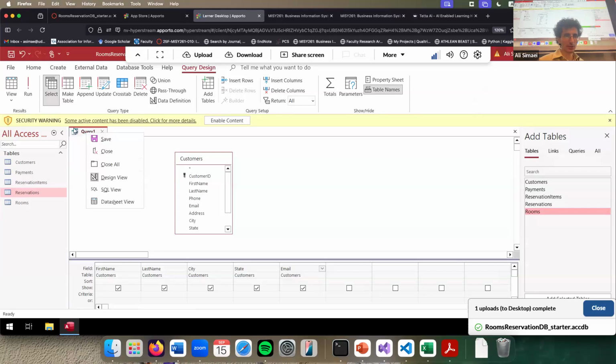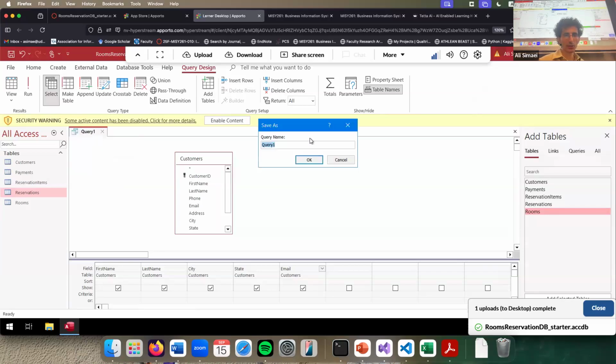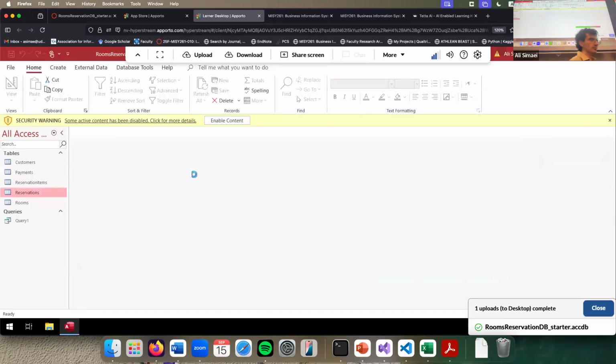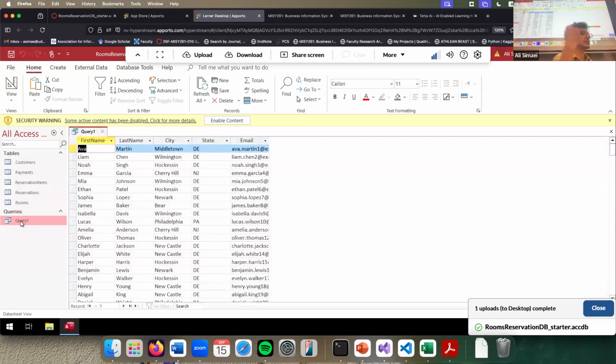Now let's save the query. So click right here, save the query. I will just name it query 1 and we can save it. Okay. How are we going to use this? Now that we created that query and saved it, next time I'm not going to create the query again. I will just double click on that query and it runs the same query and gives me the same result, depending on current data. So if I add new customers, add new data to each table, I just need to run the query again. I don't need to create the query every time. Just double click on that and it runs the same query on the tables.